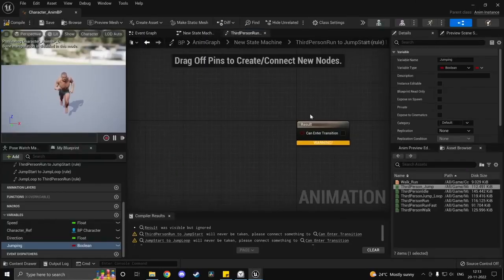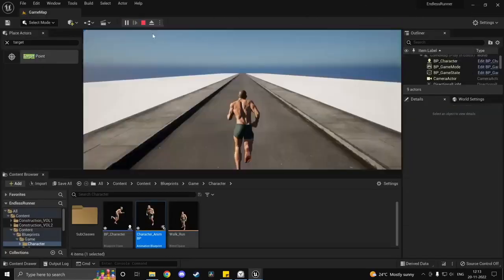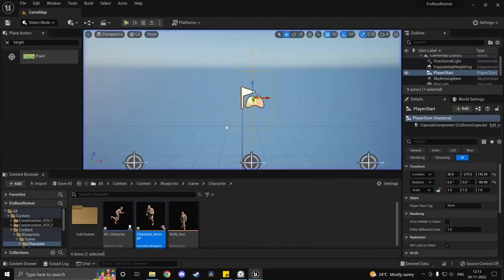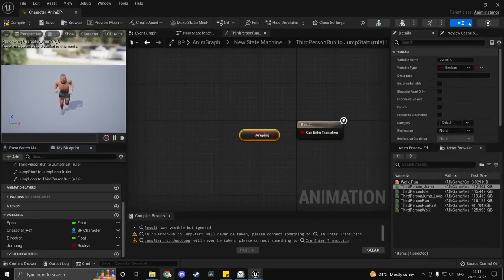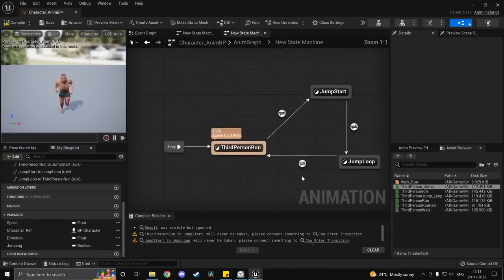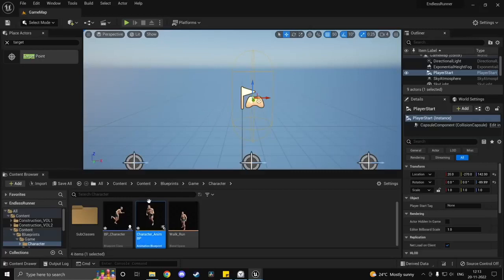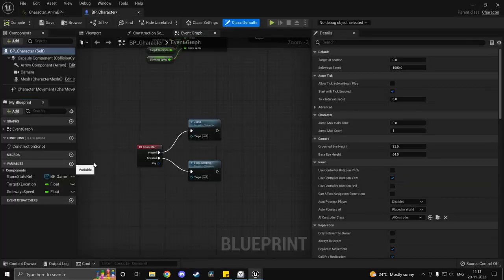And in our transition, we can set it up. Okay, so the variable isn't doing anything. So we can head back to the character and create a variable for it in the first place.